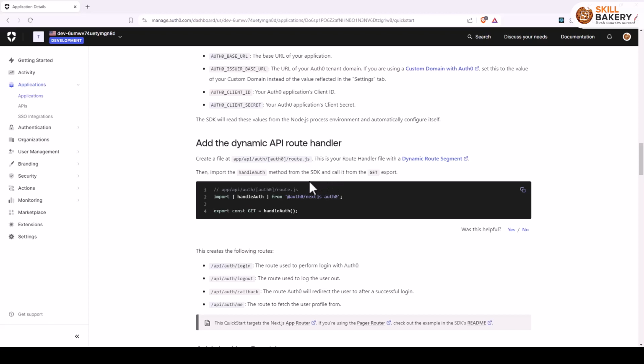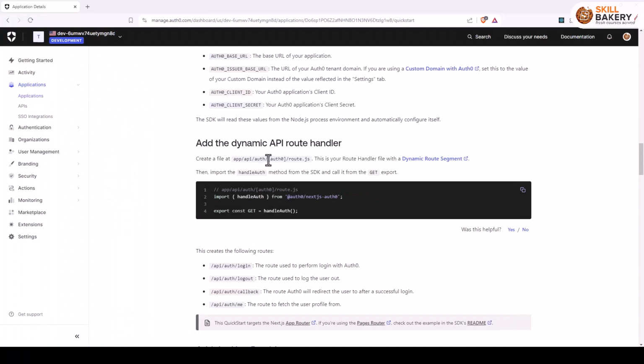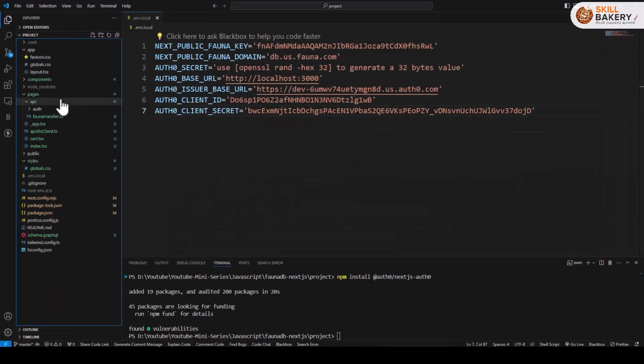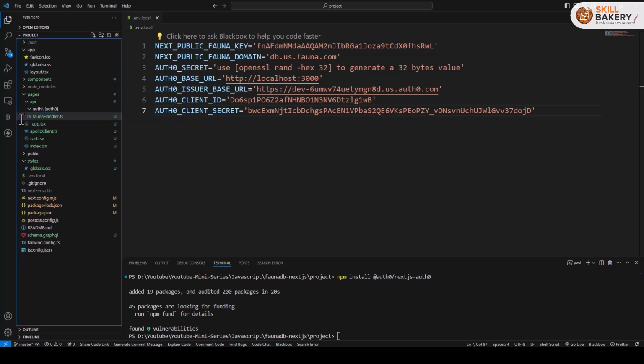So what we'll do is we'll simply create this particular folder. So within pages we have the auth directory created, and once the auth directory is created, the next step is to have Auth0 directory created, and within that we have the route.js file. So I'll be copying this, and I'll go over here and let's select this, and here we have Auth0 already created. Now all we need to do is create a file, and this time around I'll be getting rid of the Auth0, and here we'll have the route.js.